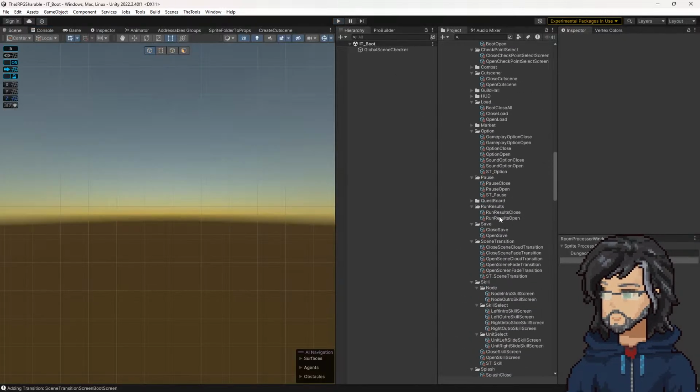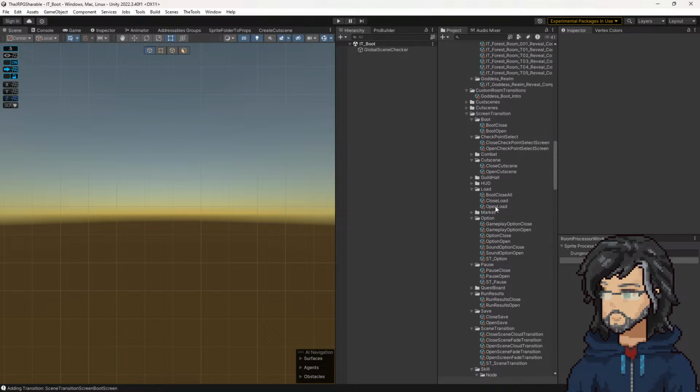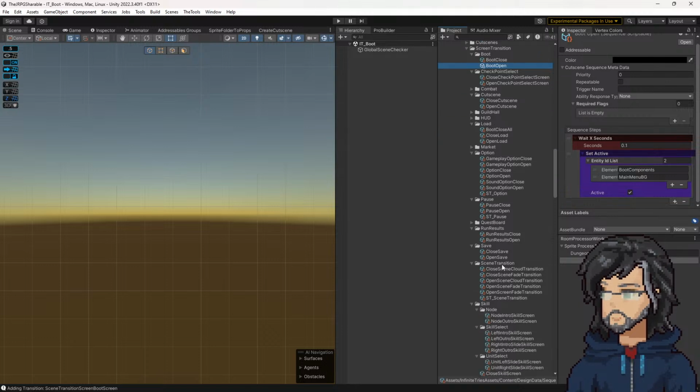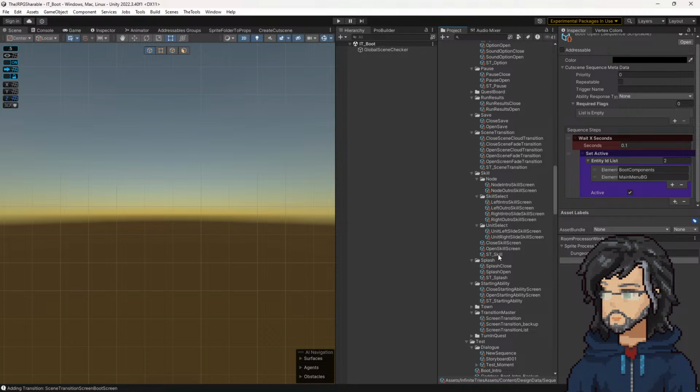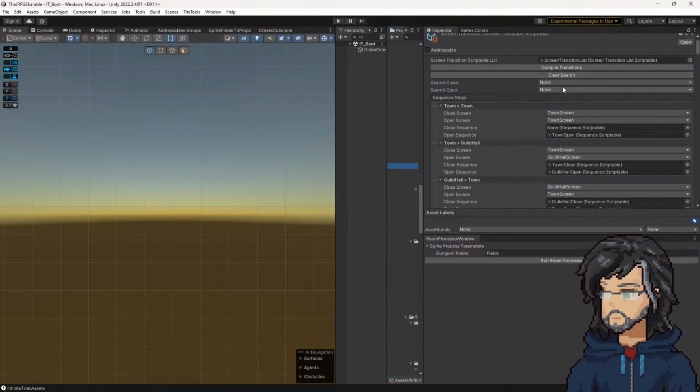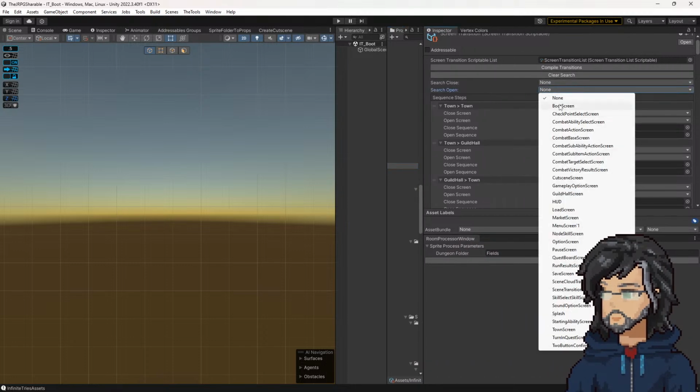Okay. If we take a look at boot, boot is here. Do we not have a subcomponent? Do I have to go sort through this whole thing? Let's search opening screens for boot.